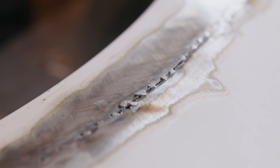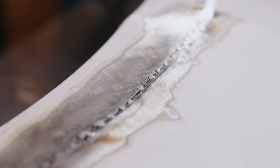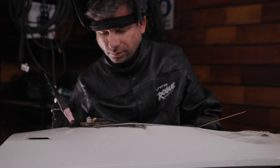TIG doesn't put as much initial heat into the metal if it's running at a much lower temperature, so in theory, if you've got the skill level and confidence, you can run a weld without stopping across the length of an entire car panel. If you do that, your weld speed and filler dabs must be pretty much the exact same the whole way. If you're still getting familiar with TIG, or you're not super confident about your travel speed consistency, you can just weld small distances and jump around the panel. You can go for longer periods of welding than MIG — you're not confined to only making small stitch welds for fear of blowing through the metal.